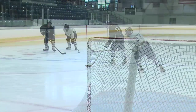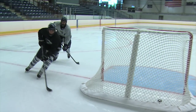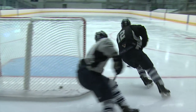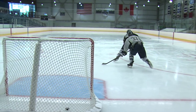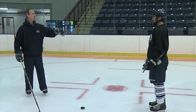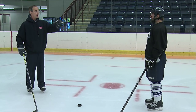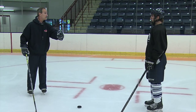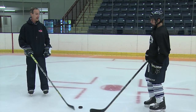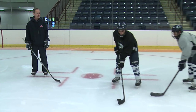Good job. You kept your head up, you made sure that you bent the knees, you made sure that you made your tight turns and that you had a good angle going in. So this time we're going to bring it up a little bit faster and we're going to make sure that you get a little bit closer so you get really the effect of being able to use the net as a shield.